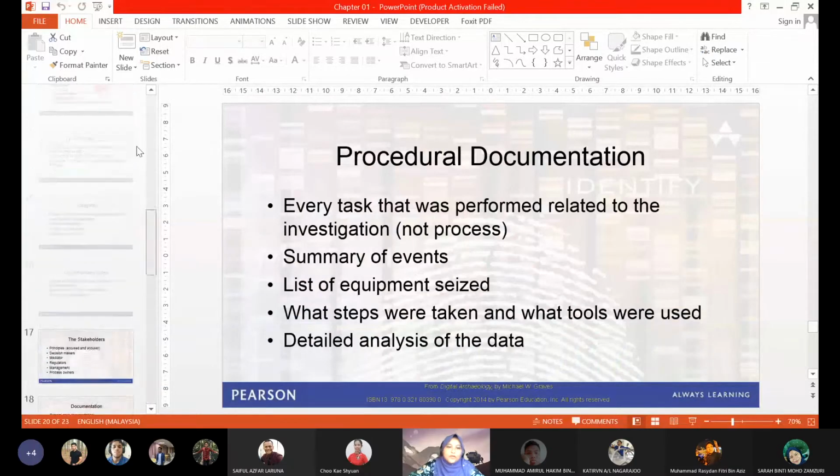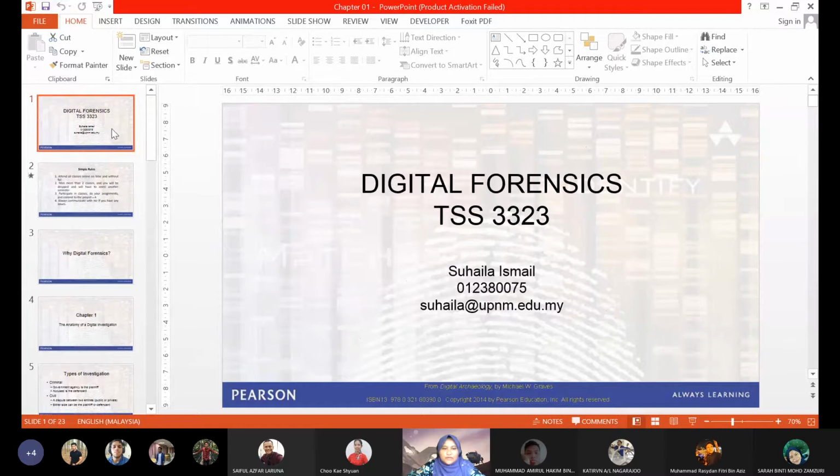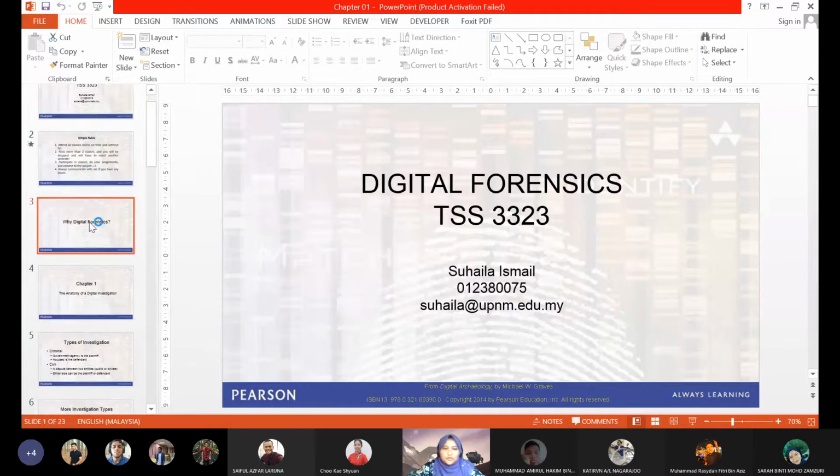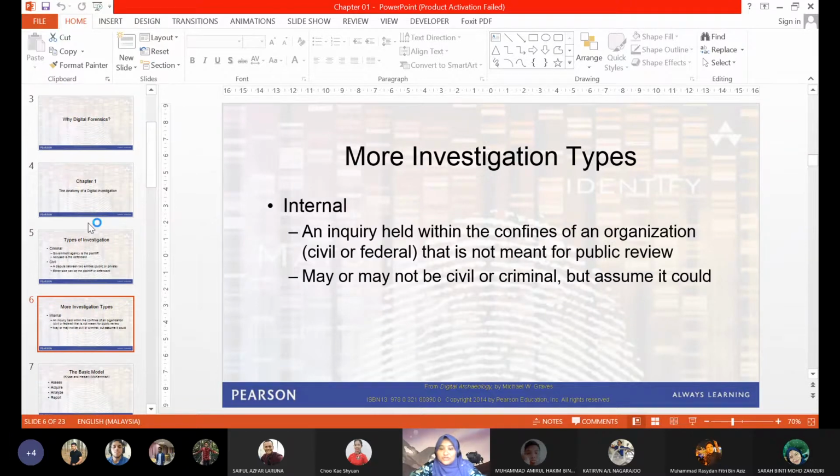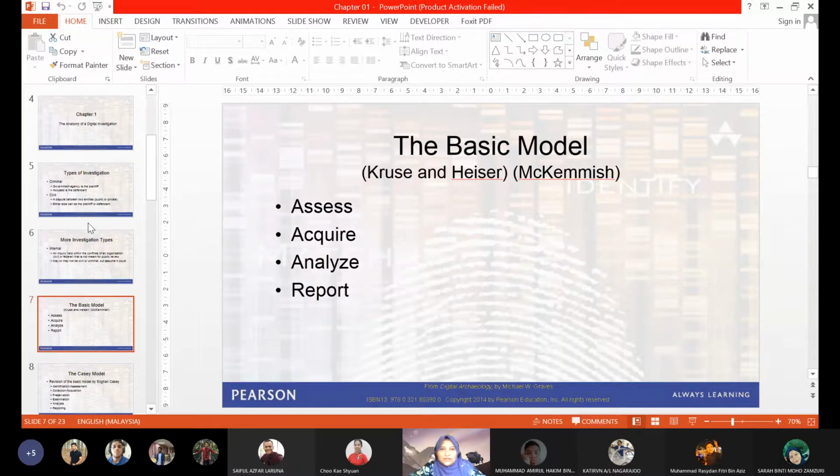Okay. So just a little bit recap of what we did on Tuesday. So we went through why digital forensics. There's three types actually of investigation: criminal, civil, and also internal. Investigation ataupun cases, crimes can fall under the civil court or criminal court, and also internal court. We also have internal, like for example, the military. They have their own internal court where they have their own set of rules on how to actually prosecute the orang yang bersalah lah, the attacker, the murderer, the intruder dan sebagainya.